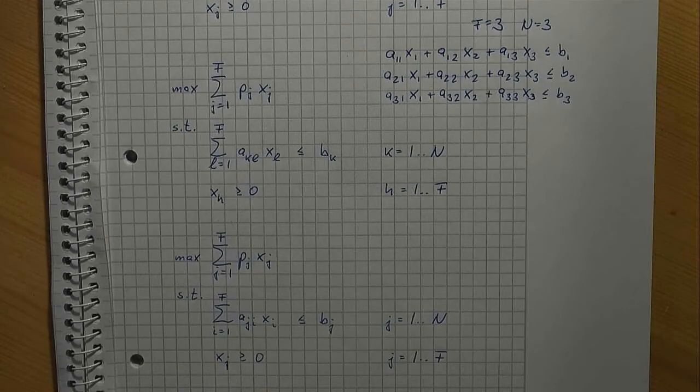The lesson to learn here is that the name of an index has no deeper meaning. What counts is to what decision variable an index is attached to and at what position, be it the first index, the second index or whatsoever. An index name, like i for instance, does not need to have a fixed meaning throughout a model. And certain objects, like the furniture type for example, need not always be represented by the same index name.